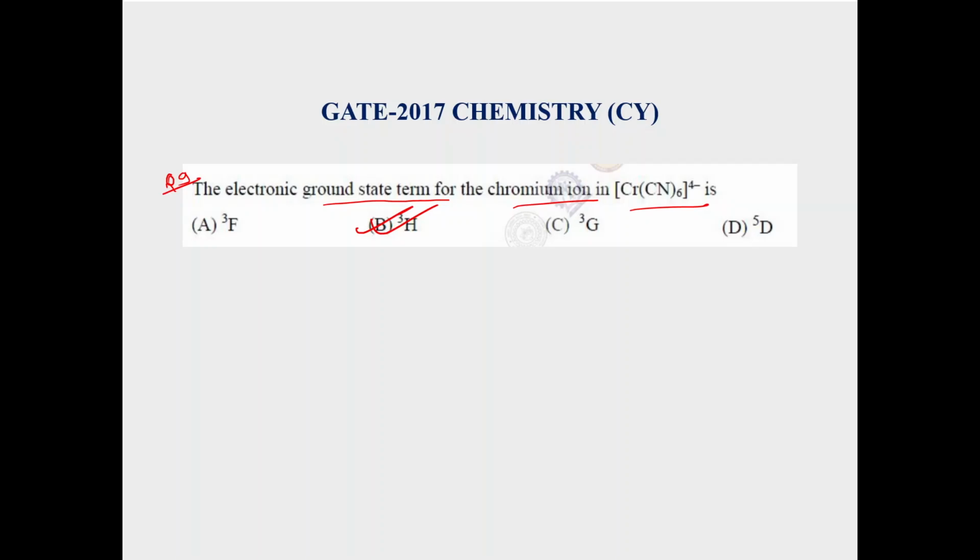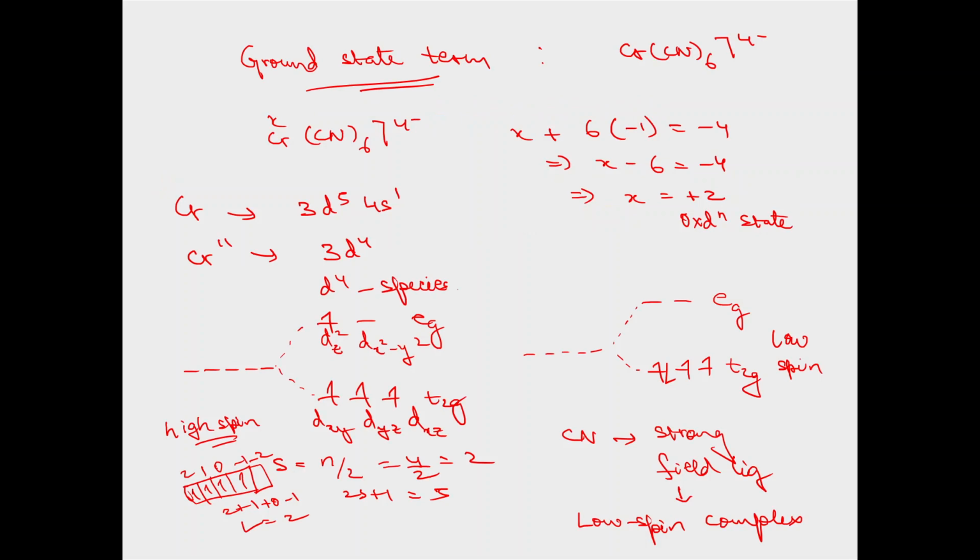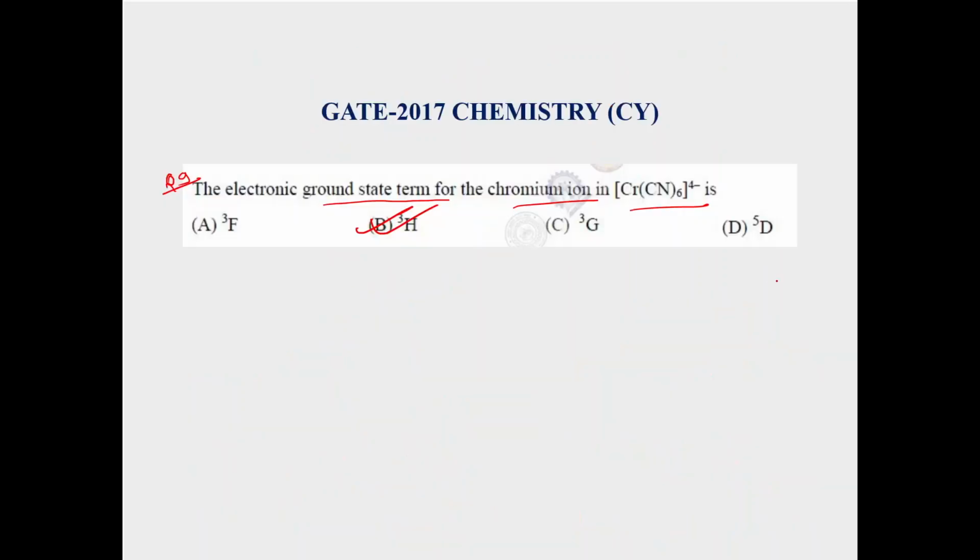Okay. So for high spin, what will be? Well, if it would have been a high spin complex, then for L equal to 2, it's 0, 1, 2, right? That is S, P, D. So it would have been 5D. So in the options, you can see that 5D was also given as one option. Okay. So you should not get confused on those things.